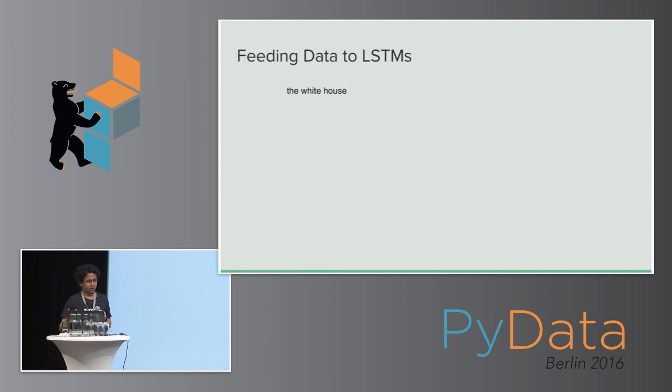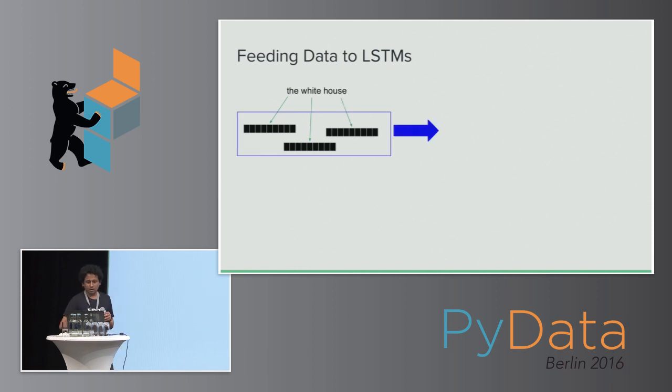So you can use LSTMs in a number of ways. If the search query is something like the White House, of course, it won't be represented by a word-to-vec, but I'm just showing it here. Every word in the search query can be represented by a vector. And these vectors form a sequence for the sequence-to-sequence learning of the LSTM.